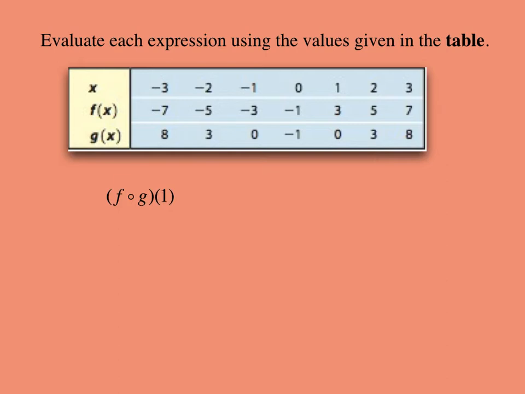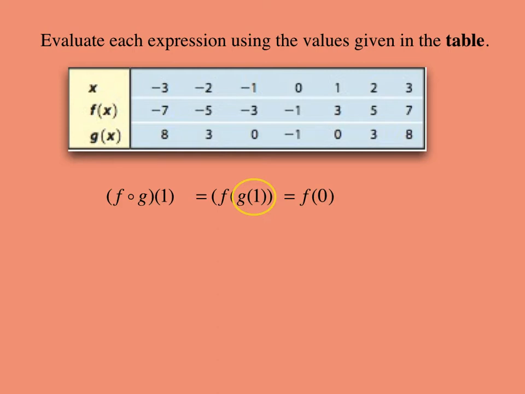And we're asked to evaluate f of g of 1. Another way of denoting this is f parenthesis g parenthesis 1. So in essence, we want to think of this as finding the value of the function f at an input value that's equivalent to g of 1. So we'll look at the table. At an input of 1, the value of g of 1 equals 0. So the expression I'm interested in can also be thought of as f of 0.